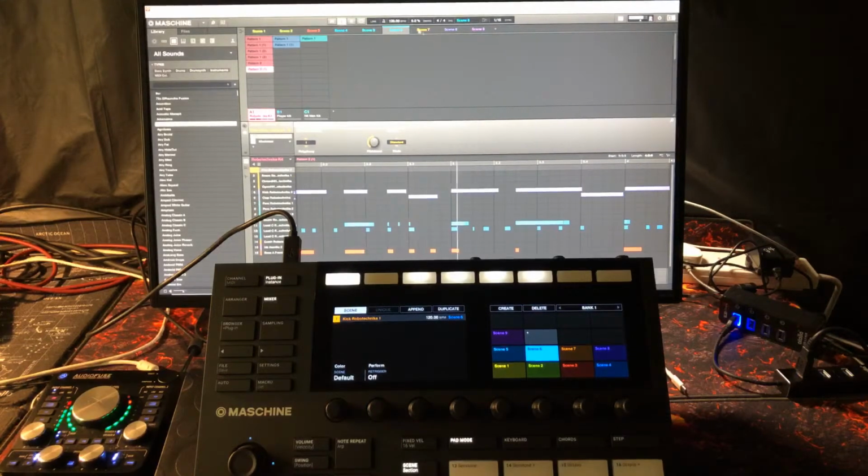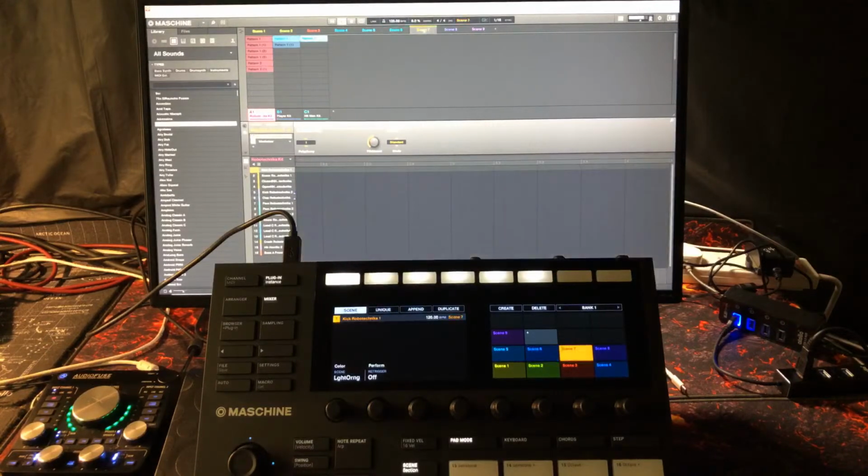Change the scenes at the top here as well if I want to by tapping on them. Now that scene at the end is completely blank, and that's good. That's what we want. So I inserted basically a blank scene in at the end.